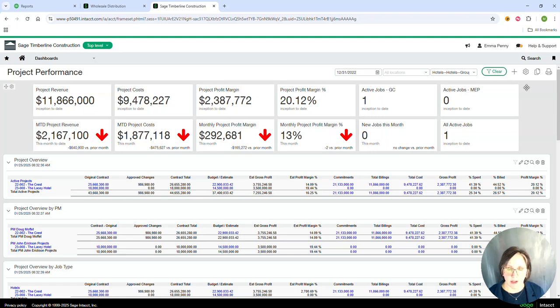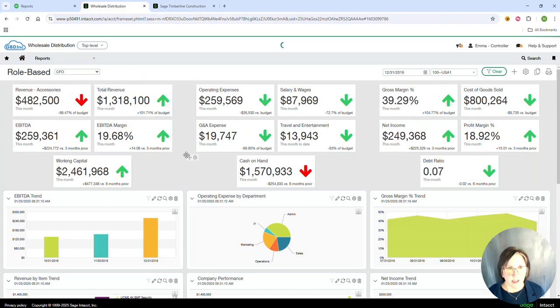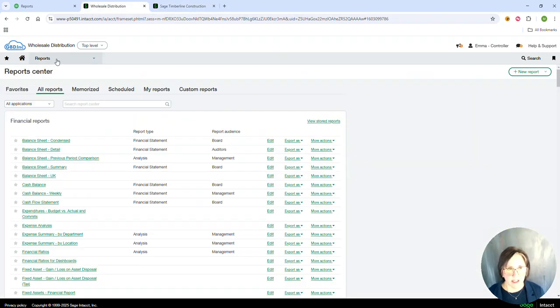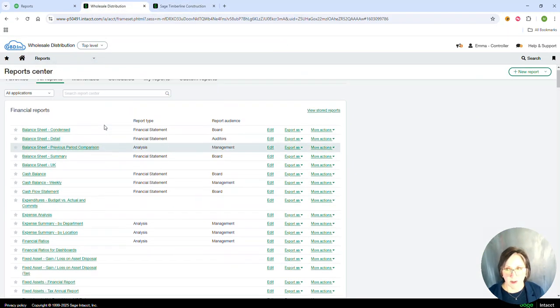You can also give stakeholders an employee user, we call that in Sage Intacct, where they can log in and see the data for themselves. So you don't have to give them access to your books per se, but if they need to just see a project report and you don't want them to drill down or anything, you're always in control of that security. So the other thing I'm going to mention is the report side of Sage Intacct, and it is very customizable.